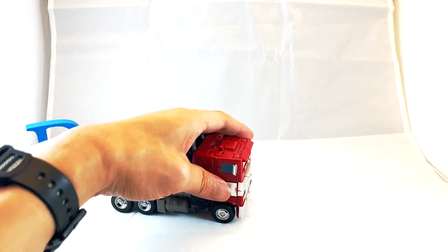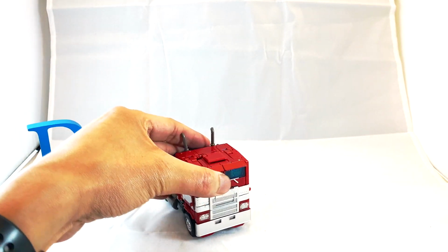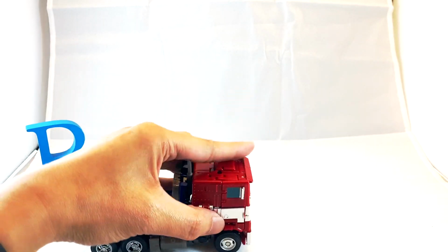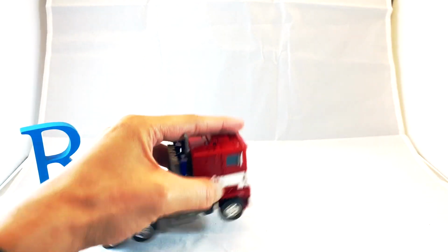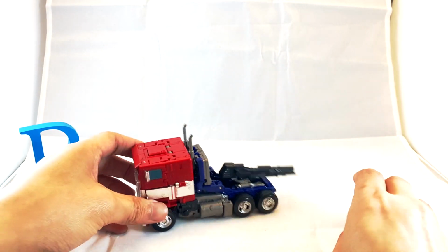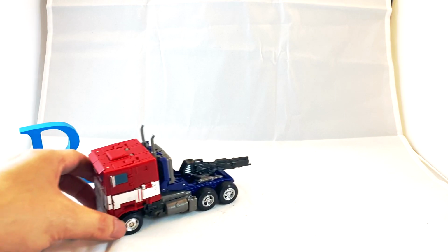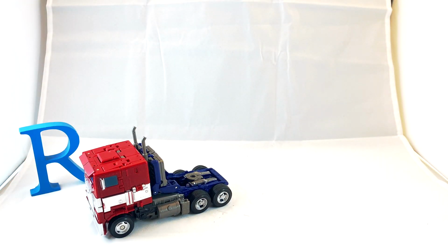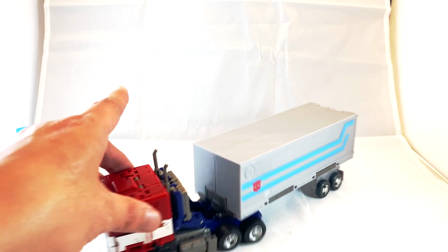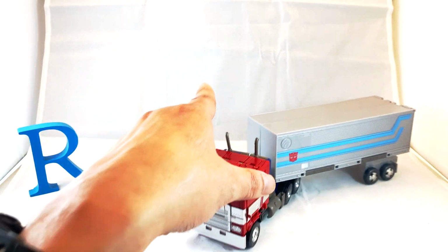Oh wow. Such another great alt mode. Of course, it's a little different. Oh, and then I didn't fully transform it, but it works. Hey, buddy, can you get? I'll just go get the Earthrise trailer. Ta-da! There he is with the Earthrise trailer. So it fits pretty nicely, maybe even a little better than it does on the Earthrise.